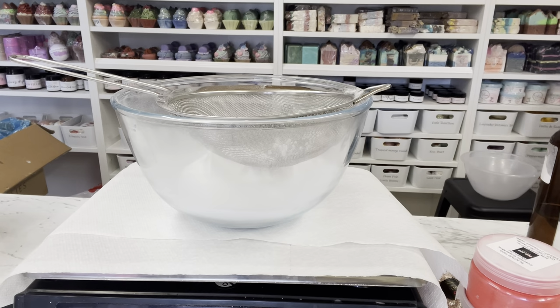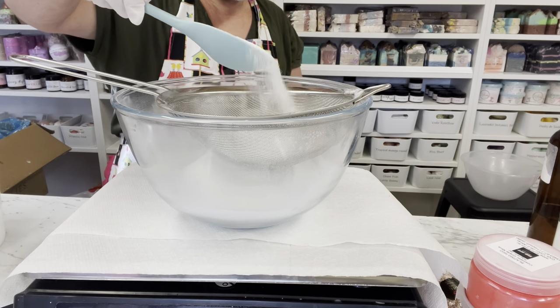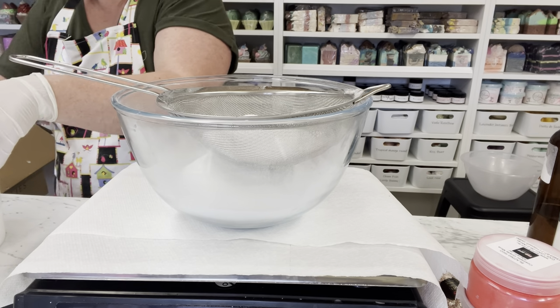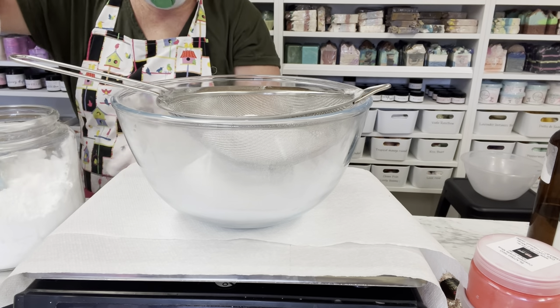And next we need to grab our citric acid. So in here we are going to be adding in 200 grams of citric acid, and once again the same thing, make sure you sift it through the sifter and just pop it into the bowl, and making sure you're weighing it and the ingredients are exact, don't go over or under, because this recipe does need the exact ingredients to make it work really well.